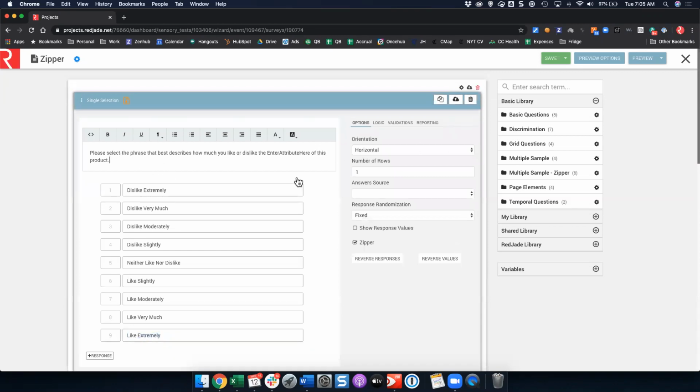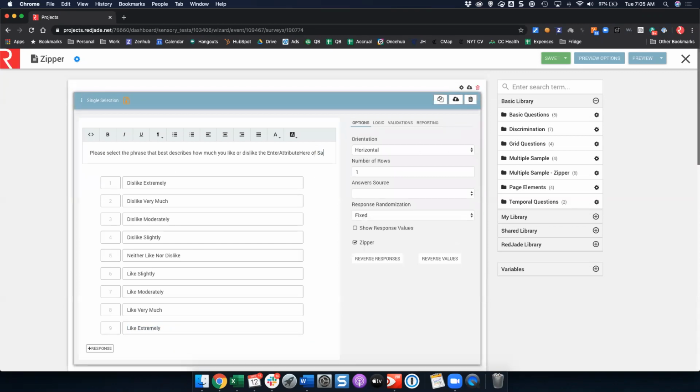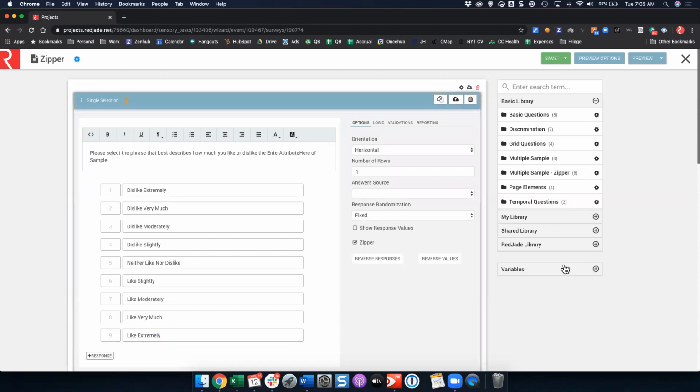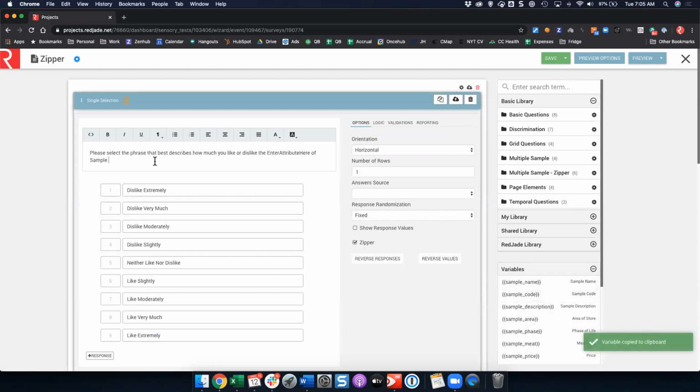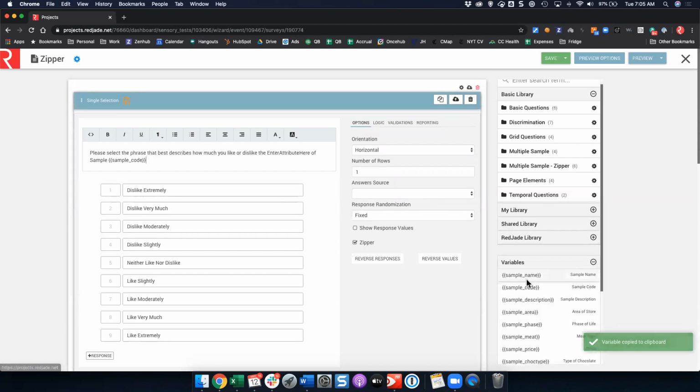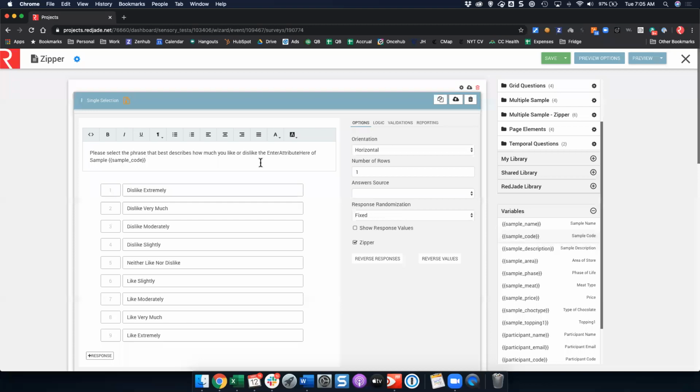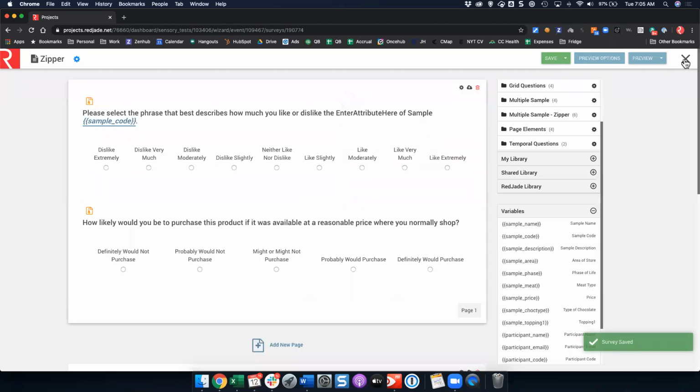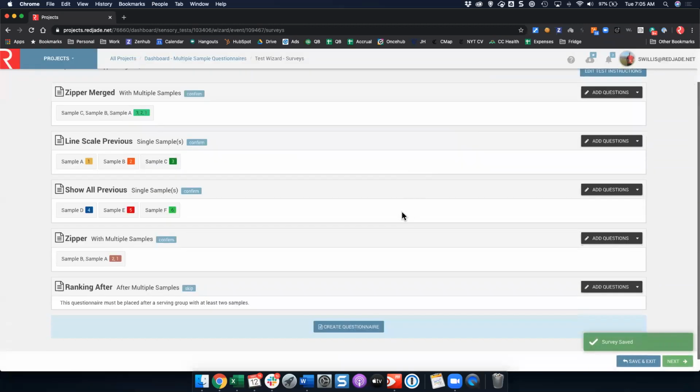And you can even do something like this, where you can input from a variable the sample code. You can just click from variables underneath the RedJade library, click on the sample code and insert the sample code here. Okay, so you have some more options. And again, we'll show this in a second.